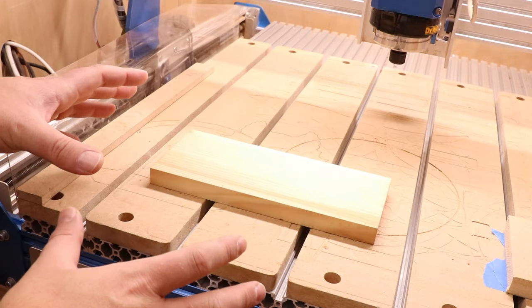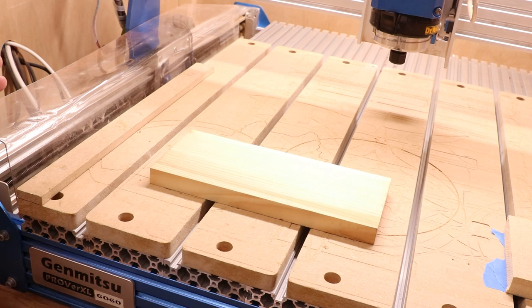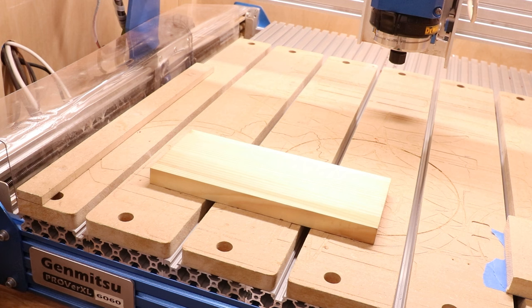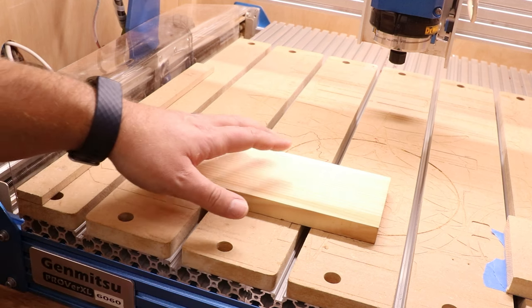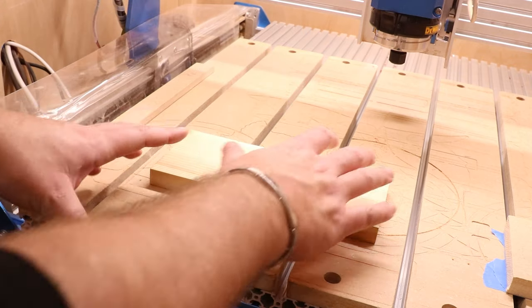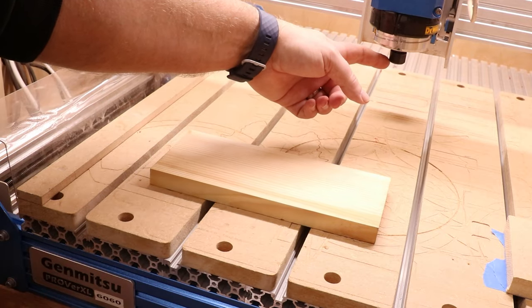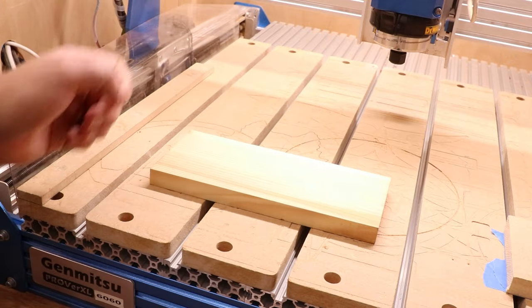Let's take a look at material on the bed and different ways to hold it down. For the purpose of today, I'm demonstrating this on one of my larger machines purely because it is easier to film, but the same principles apply to large machines and small machines such as 3018s. The first thing I look to do is secure my material down before installing any bits into the router or spindle, because you're going to be moving your hands about — if there is a sharp CNC bit in the router and it's close to your material, there's always a chance you're going to catch it and cut your hands.